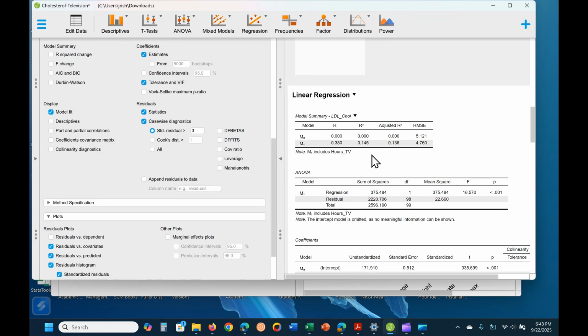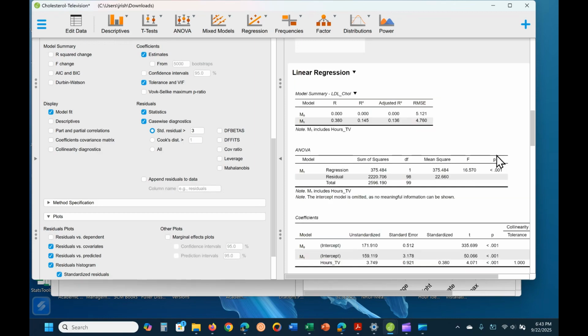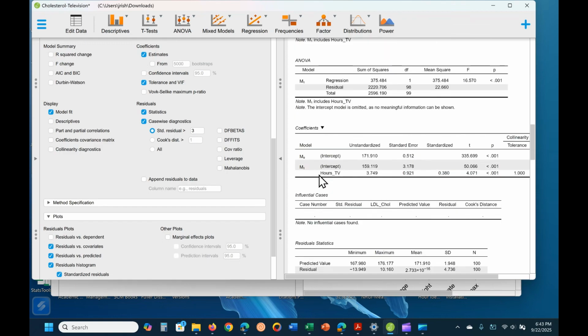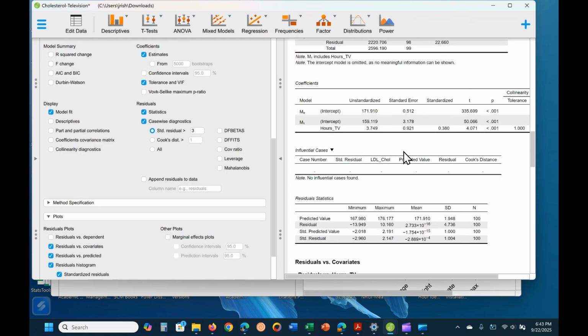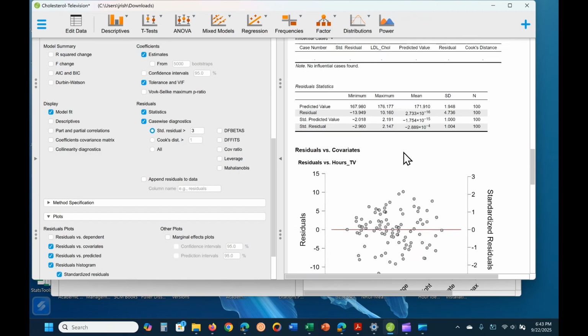R squared. The R is the same as the correlation was, but if we were asked for every hour increase, what's the increase in LDL? A lot of people in the past put .380 and missed it, because no, that's the correlation. It's not the predictive slope. The slope is in the regression model, so you have to control for your intercept. Then it starts and it's slightly lower. If you know where you're looking, you'll be able to get that one.